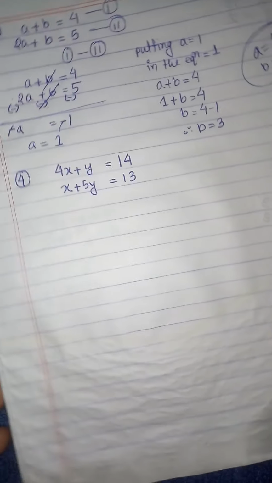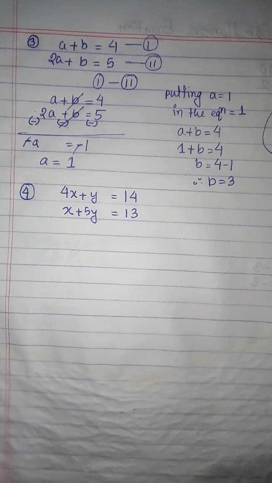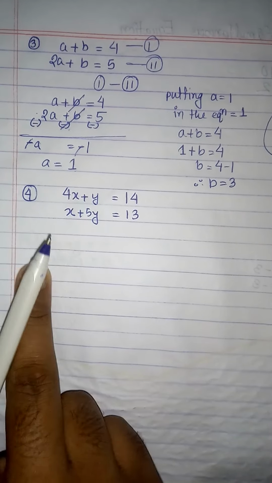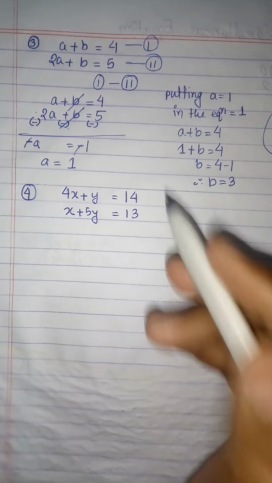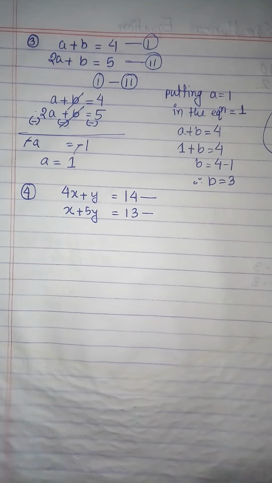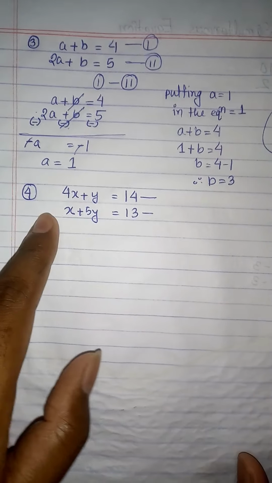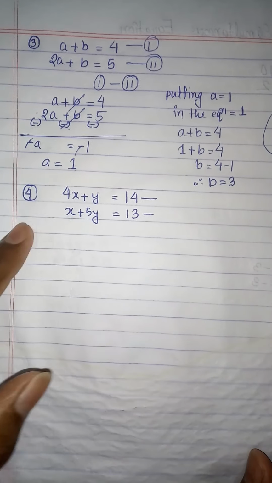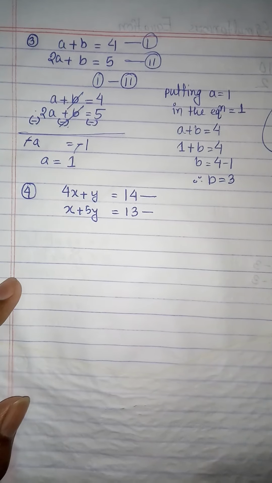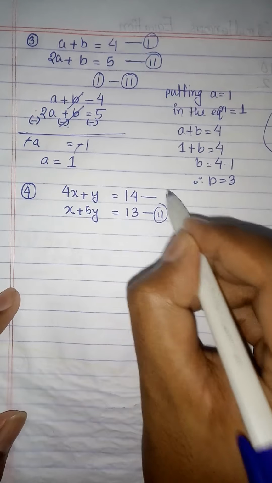So what we can do is, if we can make up our mind, we'll omit x first. If you omit x first, you have to use multiplication, because you use this 4 to multiply with this equation. That is, you have to multiply the coefficient of x with equation 2.